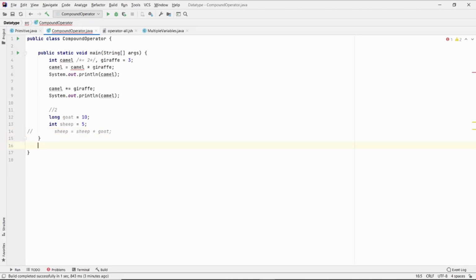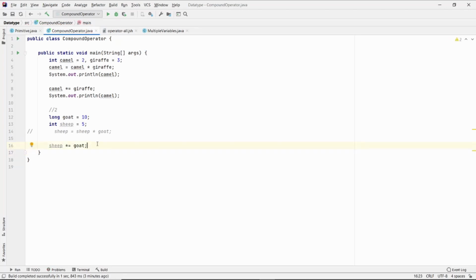So sheep is int, goat is long, so you cannot assign a long into a sheep. But if you do sheep multiply equals goat, this is the benefit of the compound operator.